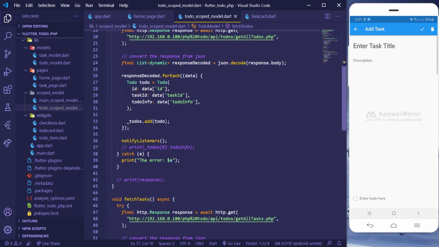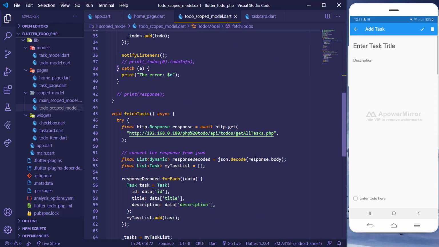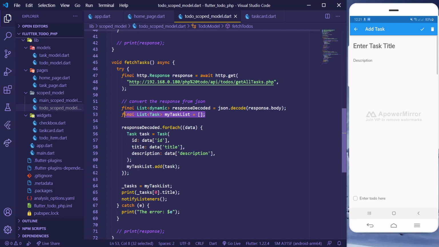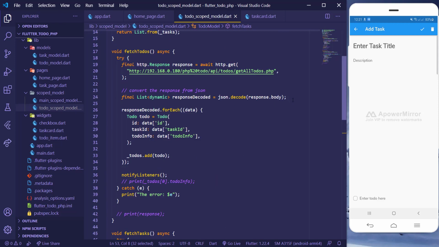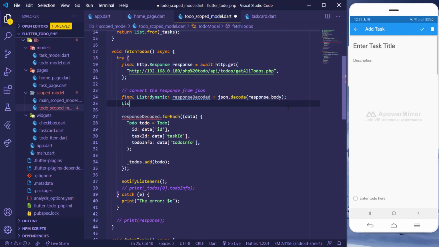Let me quickly write some code here like we did before. Let's write an empty list, which I'll call my to do's, and I'll put empty here so that we can use that. It's not required, but you can do it that way.